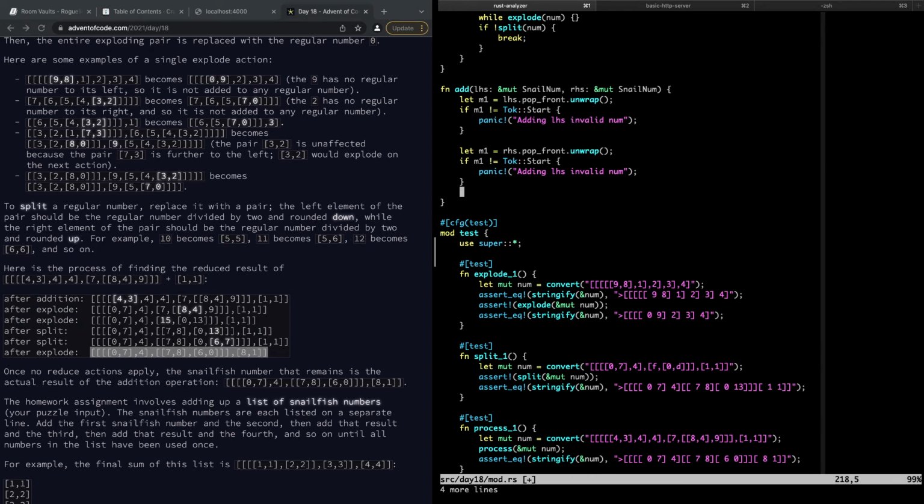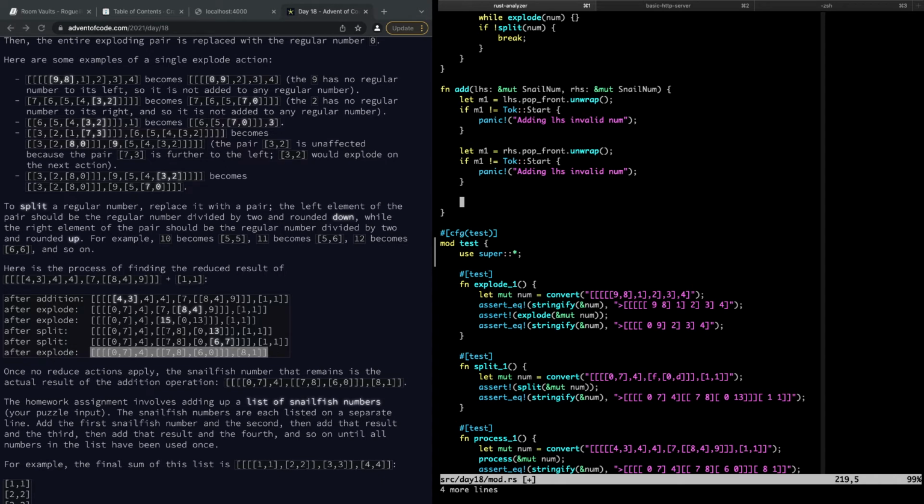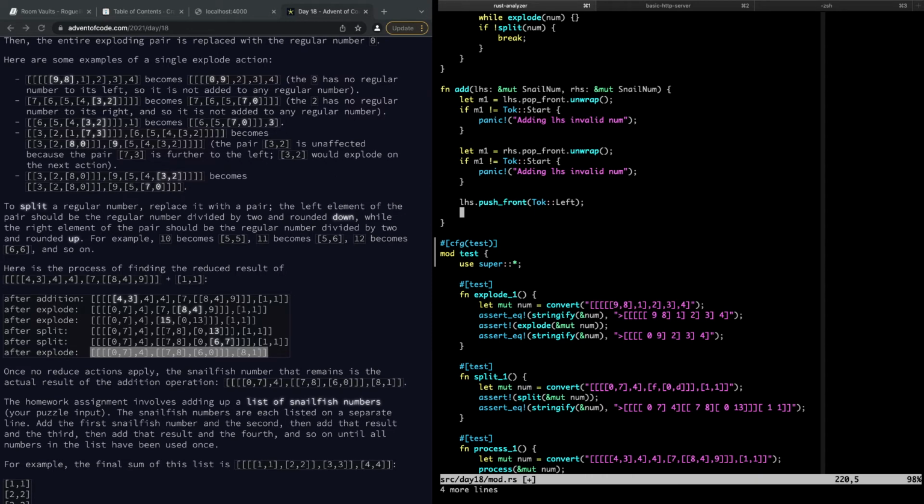Shadowing is fun. Okay, so now that we've popped the start off each, for the left-hand side we want to push front the left bracket. We also want to push the marker back on, which we conveniently have in m1.